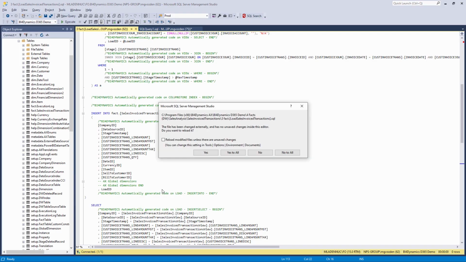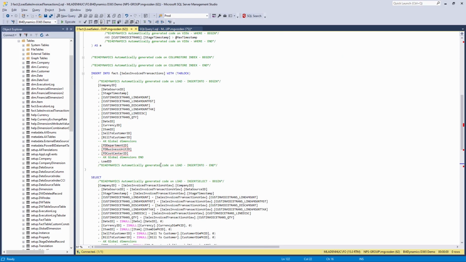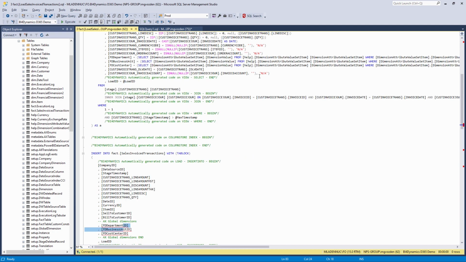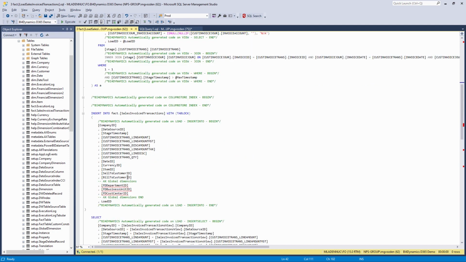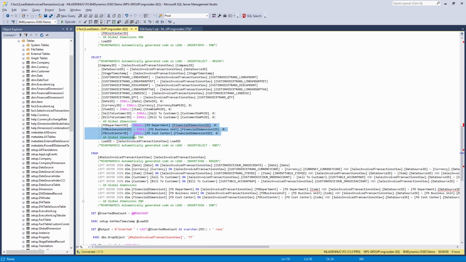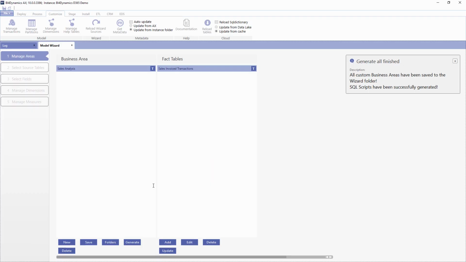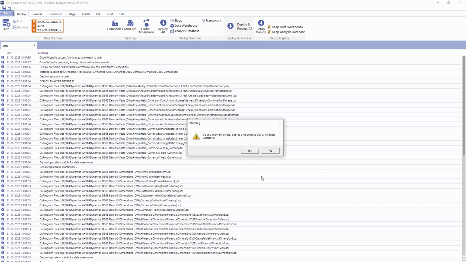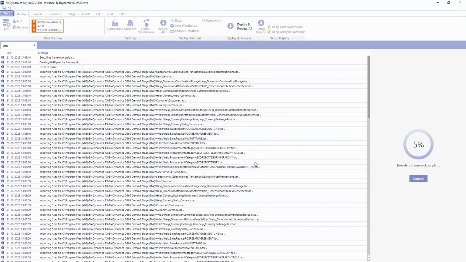Now what Generate will do is insert financial dimensions in all places. This is place number 1, placeholders in the insert part, then it's in the select part and the join part here. As you can see, this is a true example of data warehouse automation. With one move, we can actually apply changes into 50 transactional tables and change hundreds of scripts. Now, all we need to do is deploy and process the whole model so that all the changes take effect.